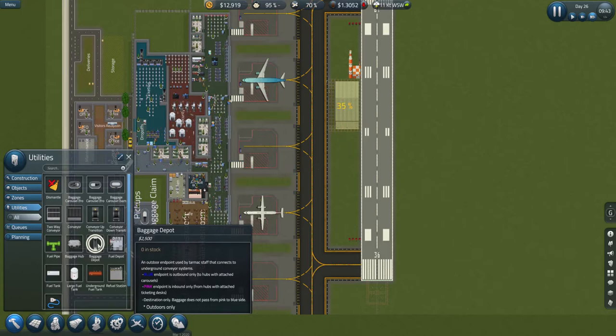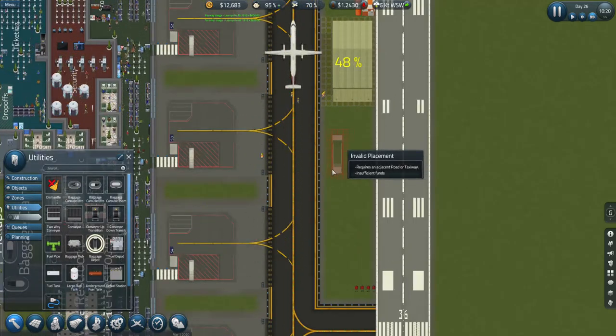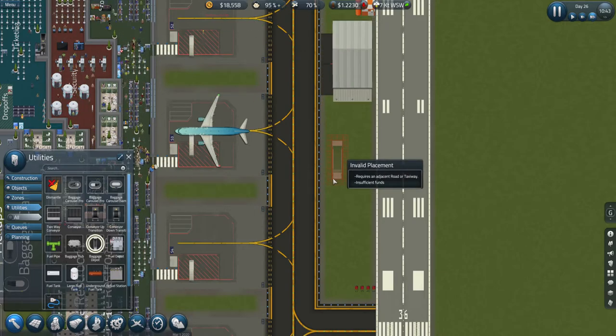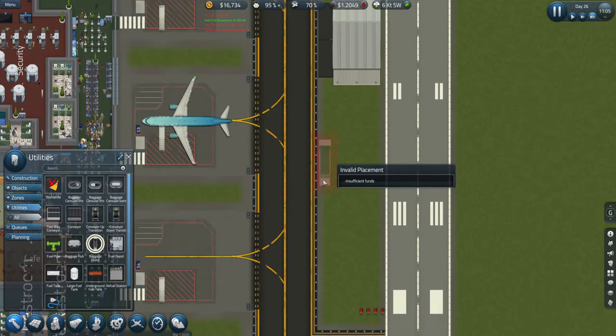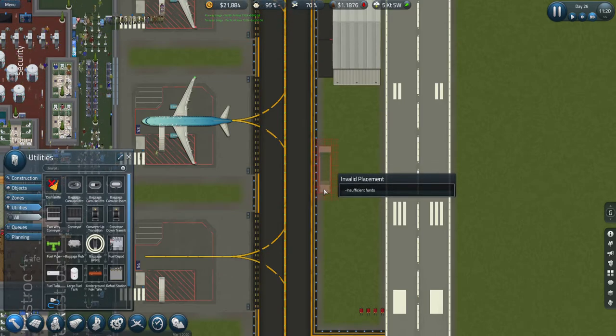depot. There it is. Blue is outbound only, two hubs with attached carousels, endpoint. Pink is inbound from hub with ticketing desk. So pink requires an adjacent roadway or taxiway. Insufficient funds. Marvellous. Trouble is I can't actually see which end is pink and which end is blue. I can guarantee whichever way I drop it will be the wrong blooming way round.